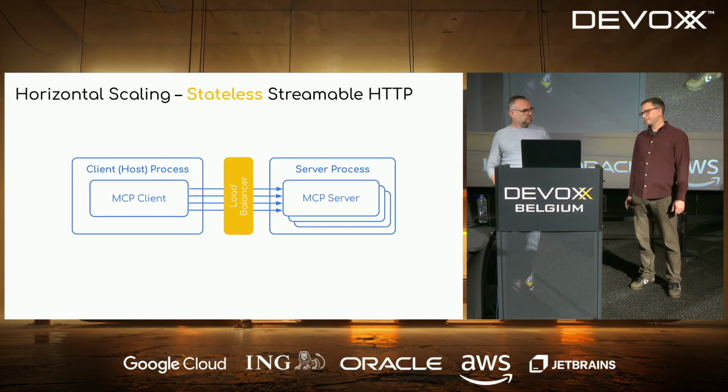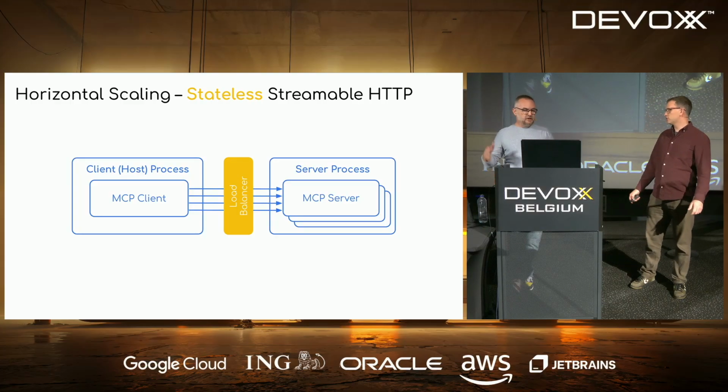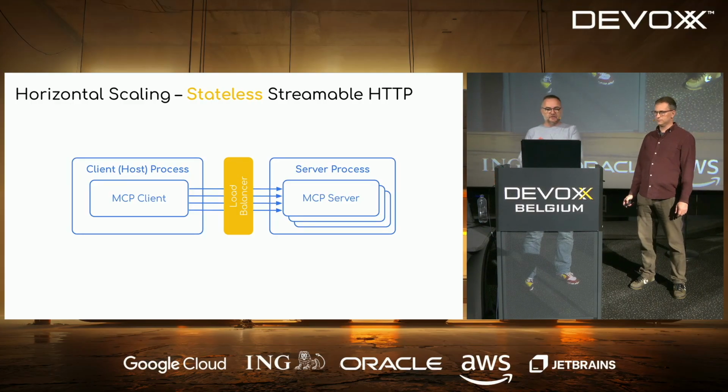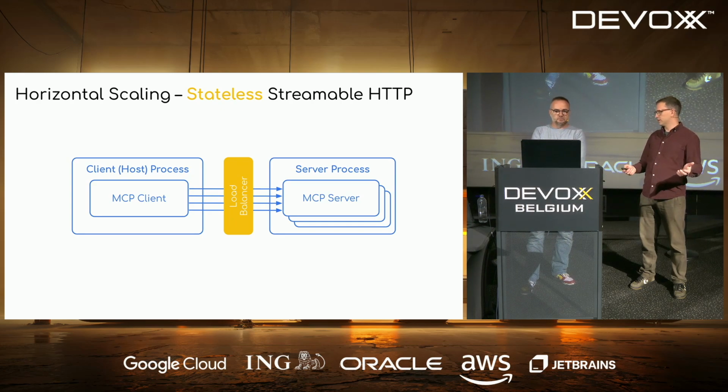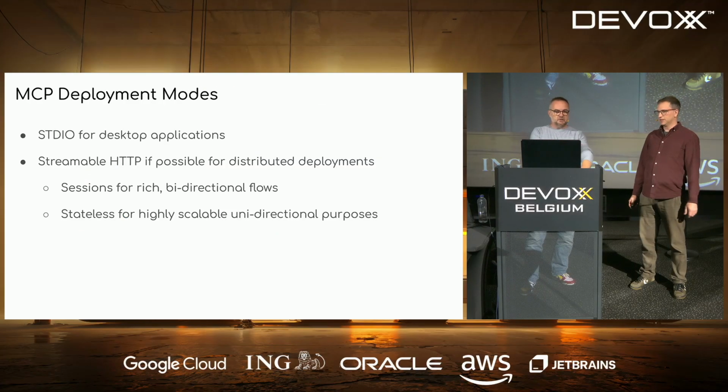The biggest advantage is now you can scale the MCP server. This is a fair trade-off, I think. If your use case doesn't require any advanced features, why should you be bothered to maintain the session and do something more advanced and actually complicate your infrastructure? You can always opt for the stateless approach. So Spring AI allows you to choose between one or the other mode, depending on your needs.